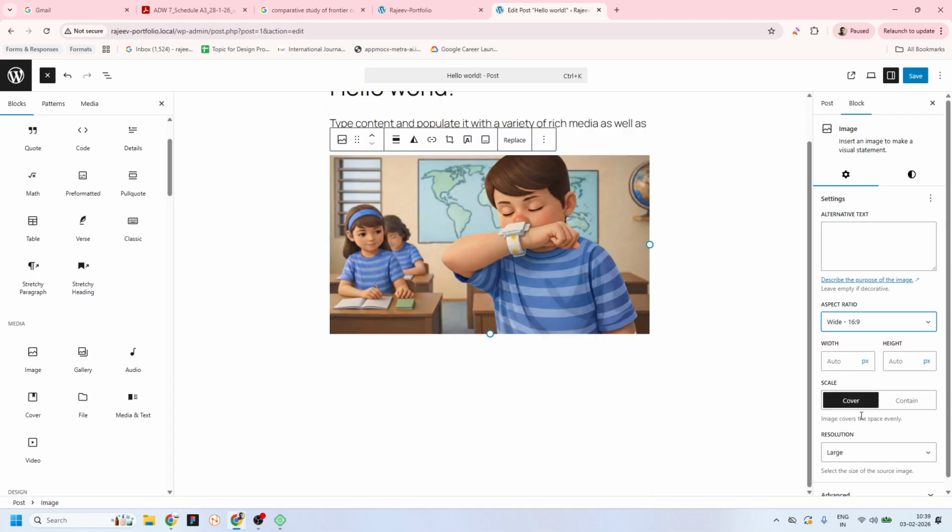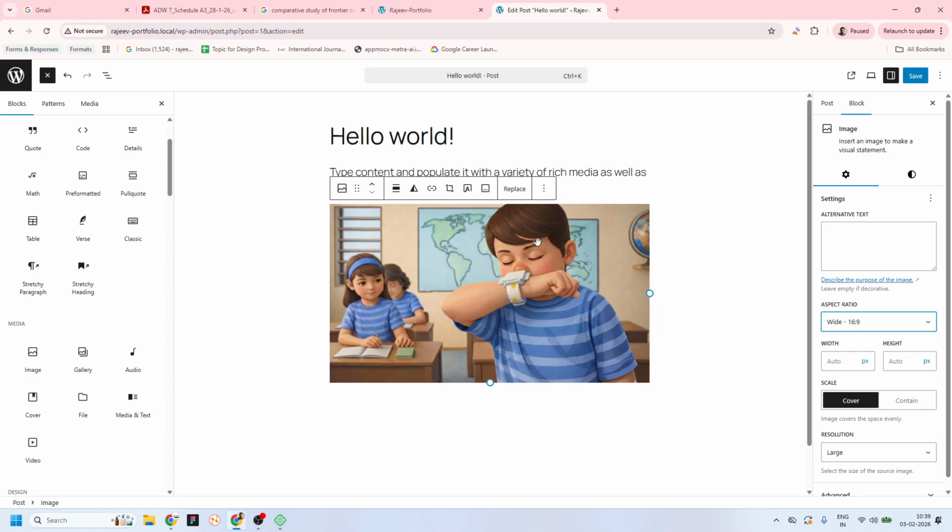Okay, I can go for 16:9 also. And notice how intelligently it's not squishing the image or distorting the image. It's rather just creating a div and trying to cover the entire image by stretching it inside without changing the aspect ratio. So that's intelligent. I'm going to go with this one.